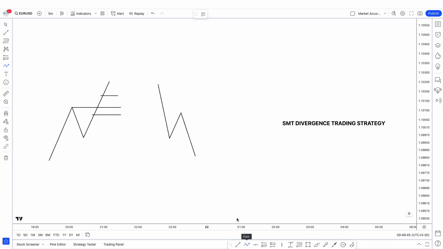But if you are patient enough and you wait for market structure shift here, trust me, guys, that would be an A+ setup and you are not going to lose. I mean, that's a bit stressed, but all I'm saying is that your win rate is going to go crazy.